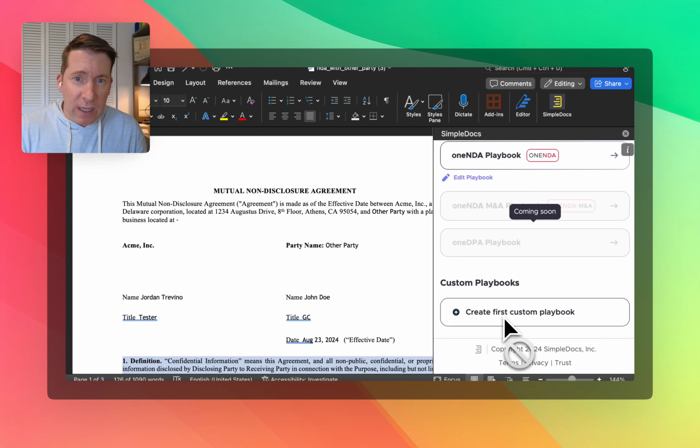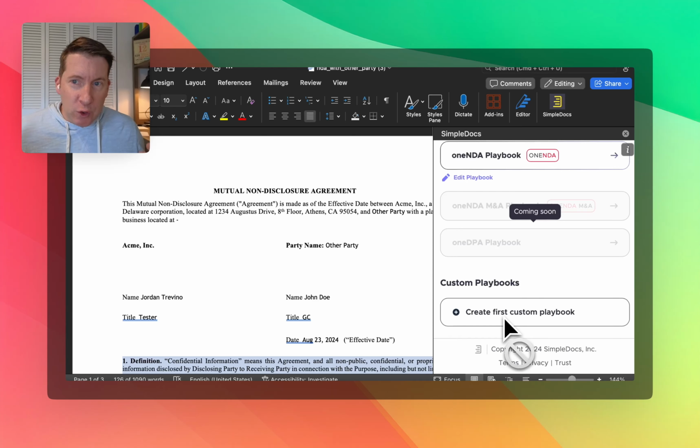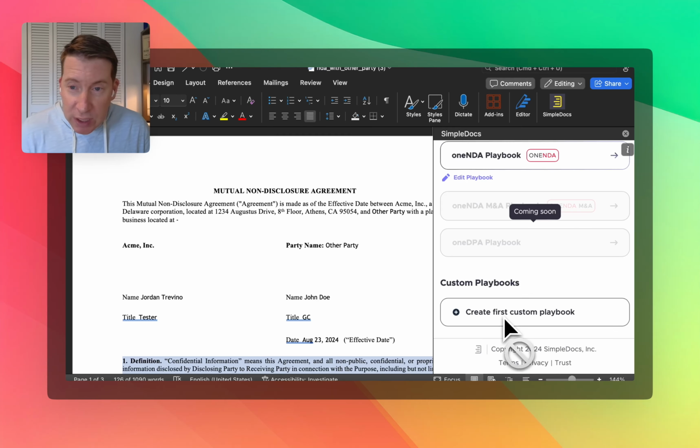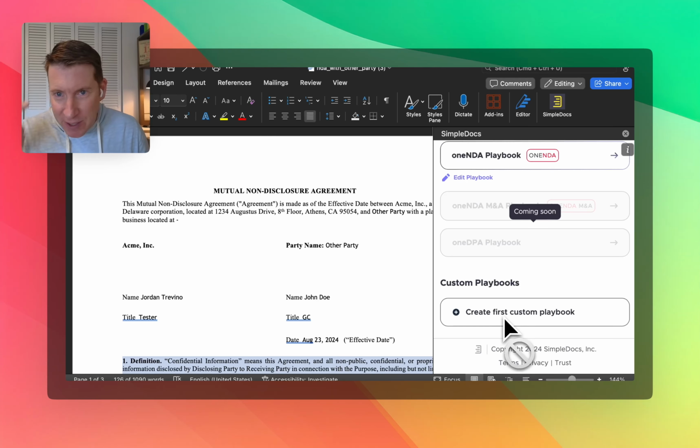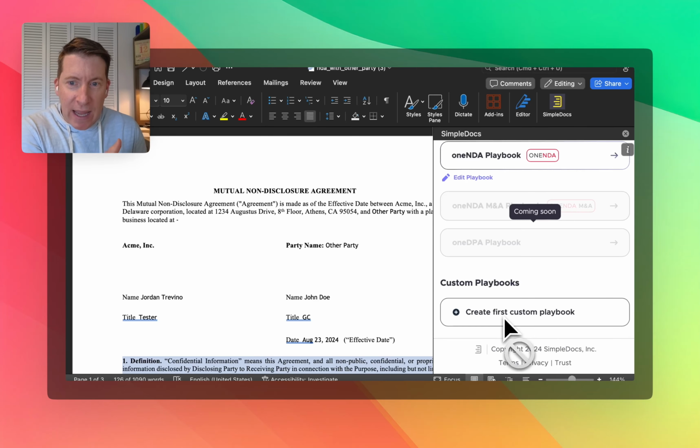But again, to reiterate, we would expect to do a lot of this work with you and for you to turn whatever playbook you have today into a custom playbook within SimpleAI. So again, this could be an MSA, cloud service agreement, whatever voluminous agreement type someone on your team or several people on your team are managing. You may have a playbook that is in a Google Sheet. You may have a list. It may be in your head. We will help you get that from wherever it is today into an actionable AI tool.